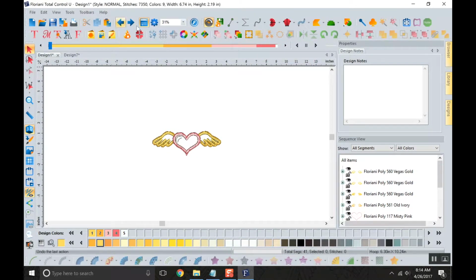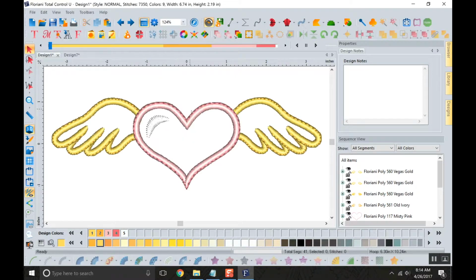And I can move this around and change how I put it on my screen. So we're going to zoom to fit. This is my design toolbar. A lot of people call this your creator toolbar because this is where you go in to create artwork or stitches or shapes, symbols, things like that.